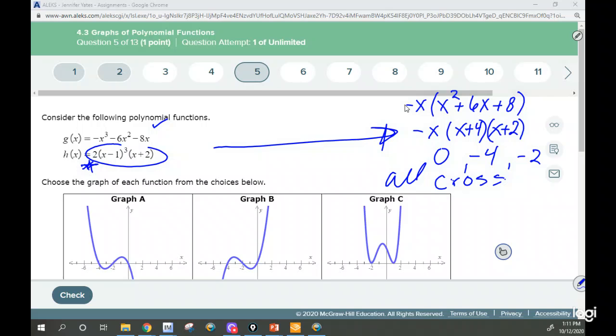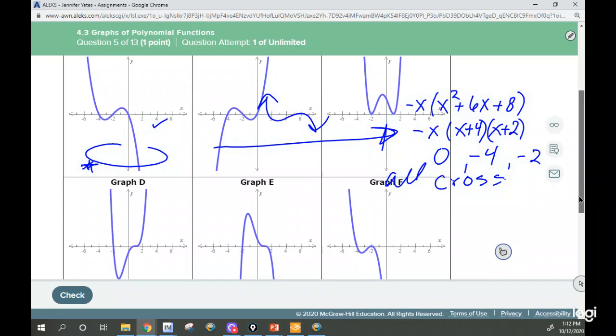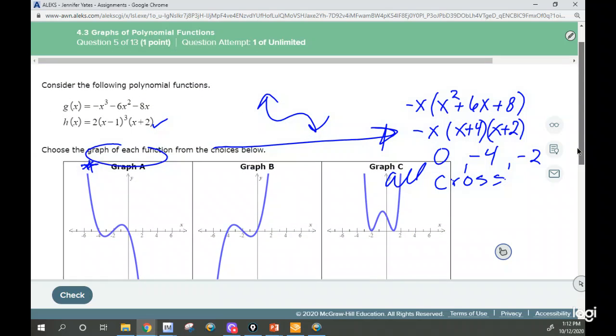Let's see, where were we? Oh, odd degree, arms go in opposite direction. Odd, opposite direction, it's negative. What arm is in the air? Left. All right, so I know it looks something like this, yes? Okay, let's find these. Wow, I should have not used blue.